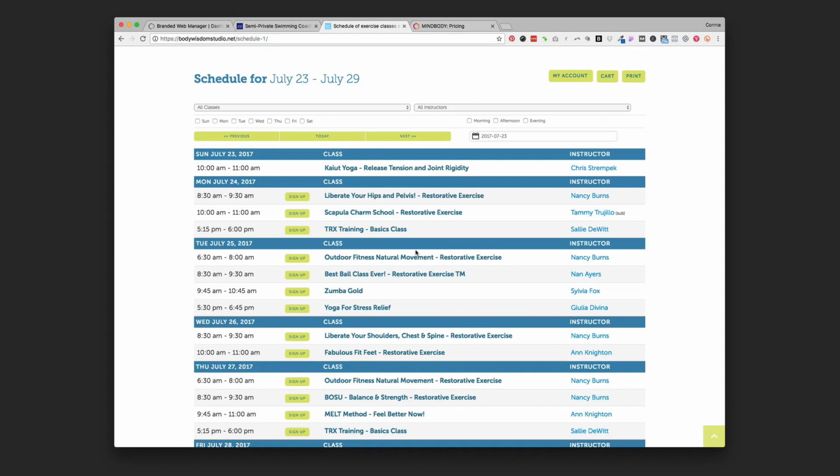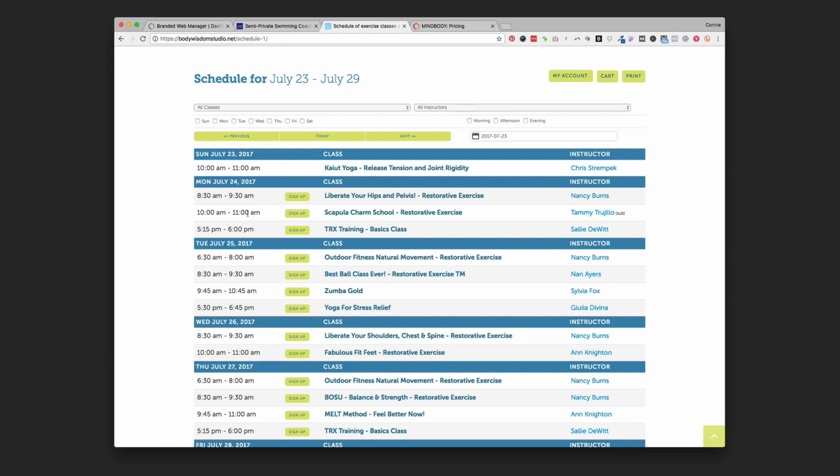And then the second thing is you only have to update things in one place. Say you cancel a class or you reschedule a class and you update that in your MINDBODY account, it's automatically updated on every page of your website where you have that information displayed. So you don't have to go into your website and change it also. It just pulls that information in every time you make a change to your MINDBODY account. So they're really handy to use for that.